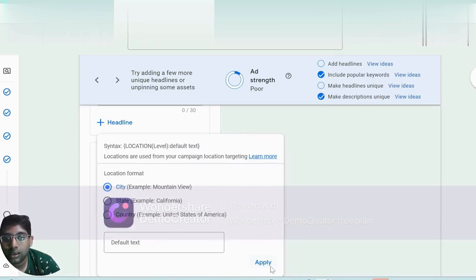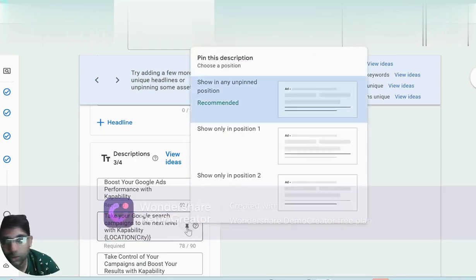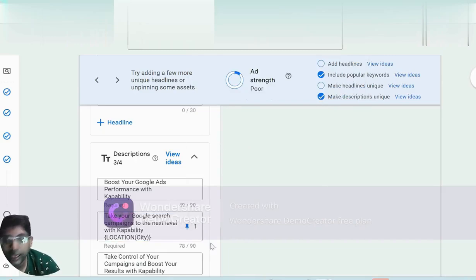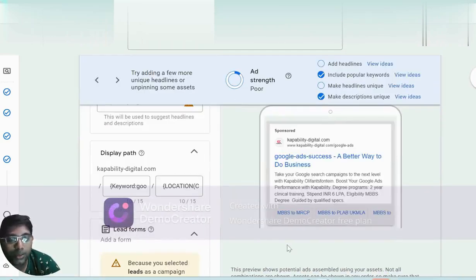Usually I have seen any kind of lead gen or e-commerce doing very well with location insertion in their description and then pinning it to, let's say, first or second position. It's because when people see an ad, they are always looking for familiarities.